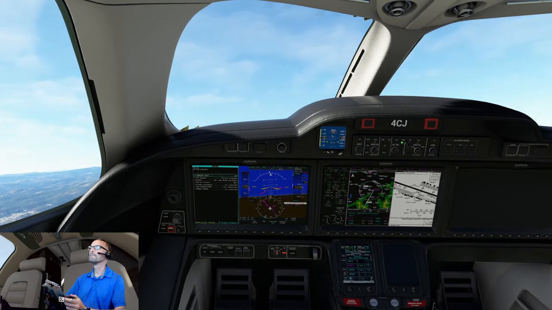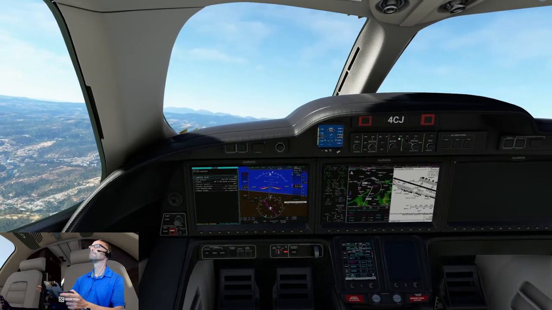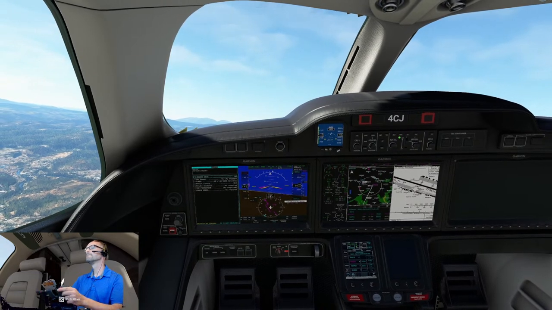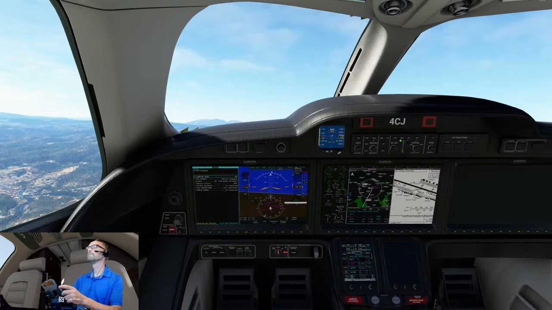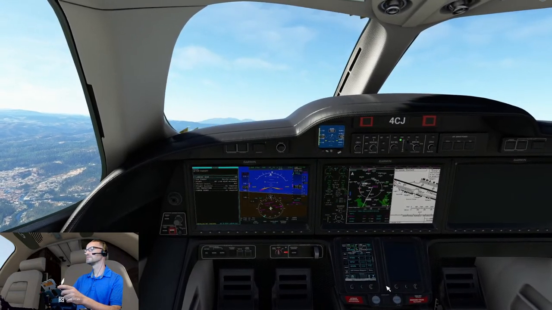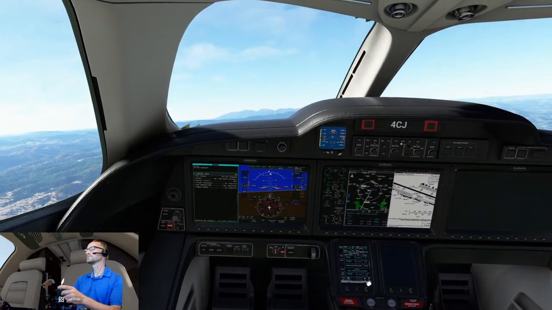Fusion 4 Charlie Juliet, radar contact, passing now 5,600, climb to flight level 400, fly direct Dejan for CJ. Direct Dejan for Charlie Juliet.